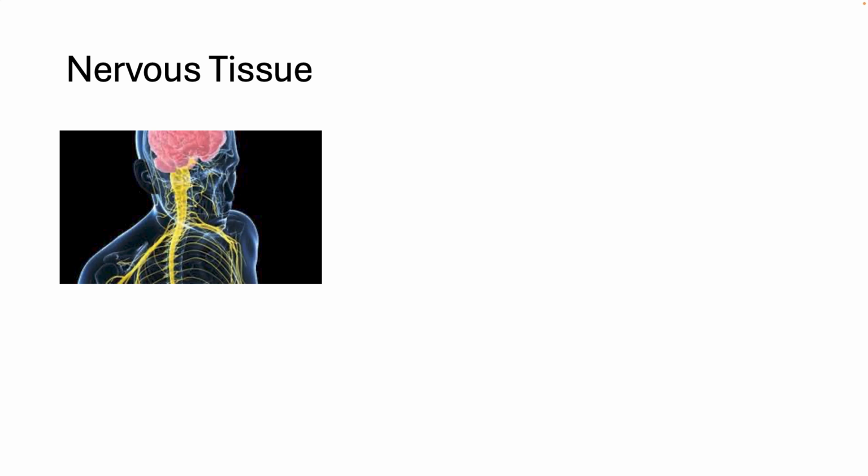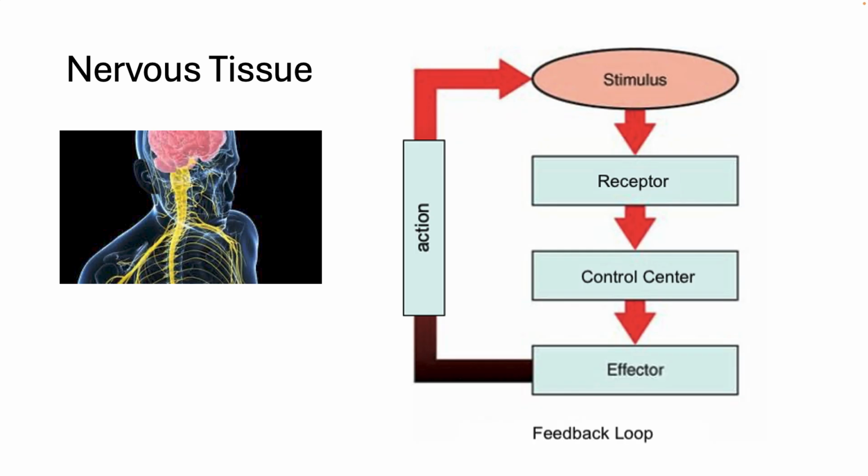The outer portions of the body, or the periphery, communicate with the central nervous system. The central nervous system receives information from outside, makes a decision on how to react, and communicates its instructions back out to the periphery. Does that sound familiar? It should. It's very similar to a homeostasis loop. And in fact, many of the communication parts of the loop are carried out by the nervous system.